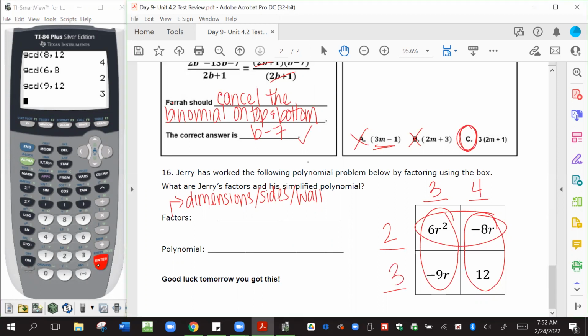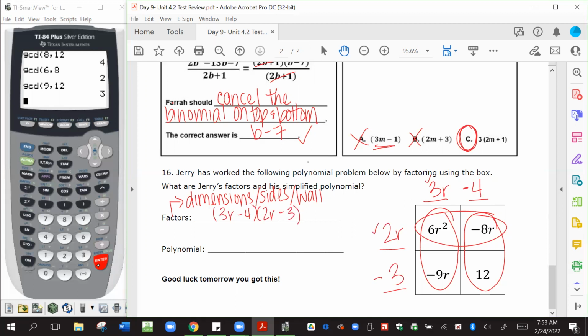Now be careful, because now all I have is numbers on the outside, and I have to put some letters places, and I might need to put some negatives. I can check, okay, 3 times 2 is 6. I have an r squared, so that means r times r. Okay, 4 times 2 is positive 8, but I've already checked this. 2 and 3 are good. So that means that this must be a negative. I can also know it's negative because the number on the inside is negative. So the number that's on its wall has to be negative as well. The 6 was positive, so positive. The 9 is negative, so negative. Okay, so I know that my factors are 3r minus 4 and 2r minus 3.